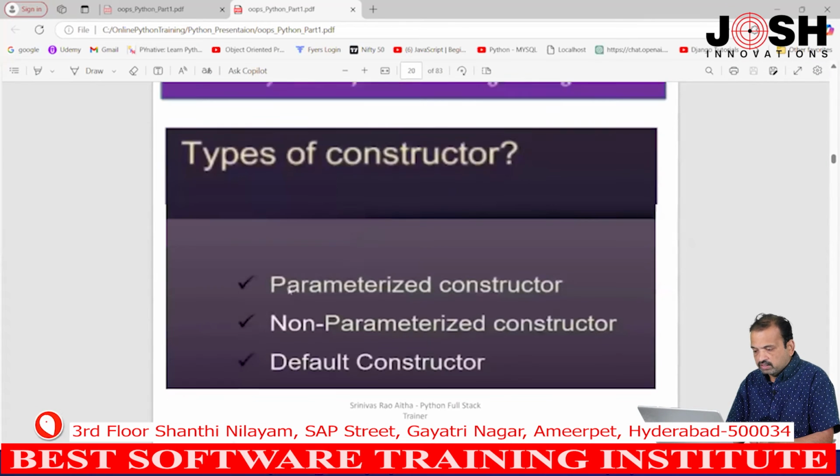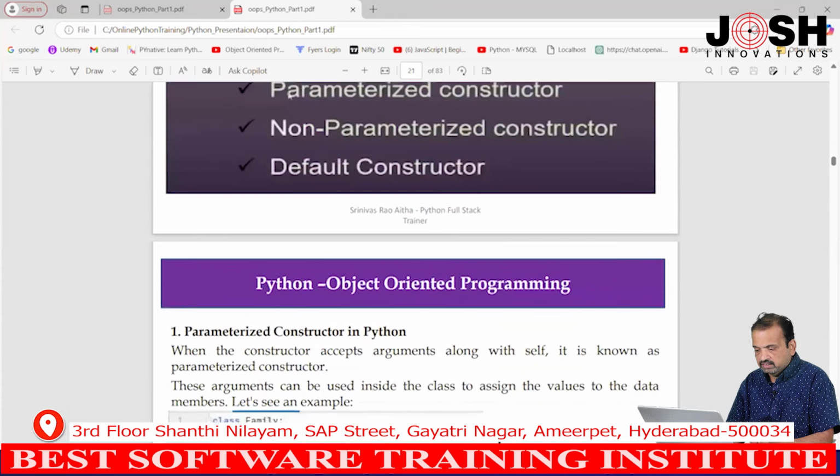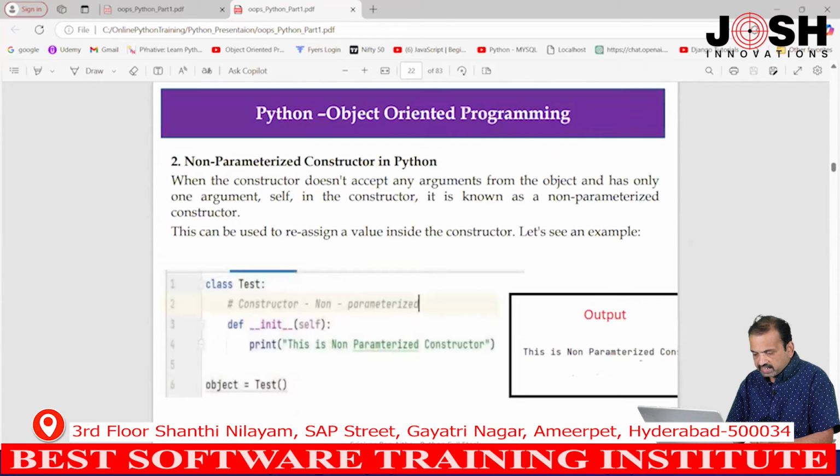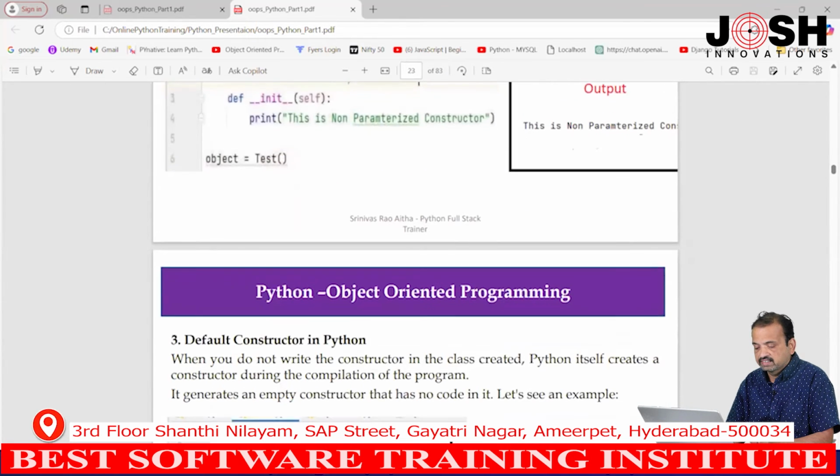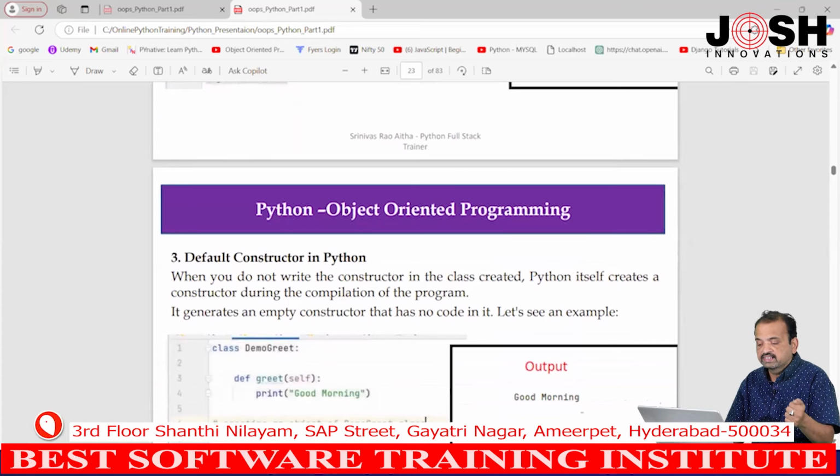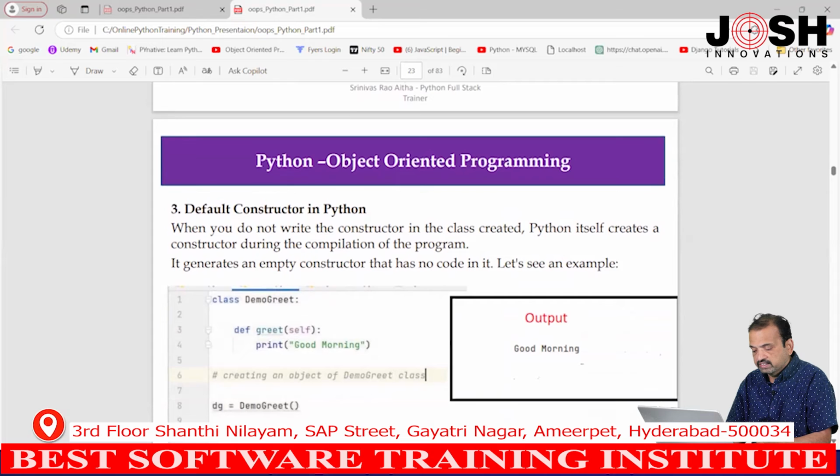The third one is what? Default constructor. When a class does not have any constructor, when we do not write the constructor in the class, Python itself creates one constructor internally during the compilation of the program. It generates one empty constructor that has no code in it.